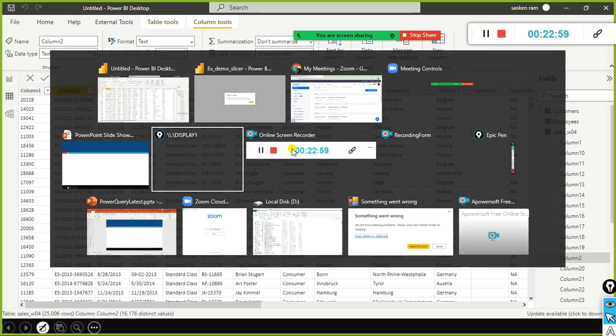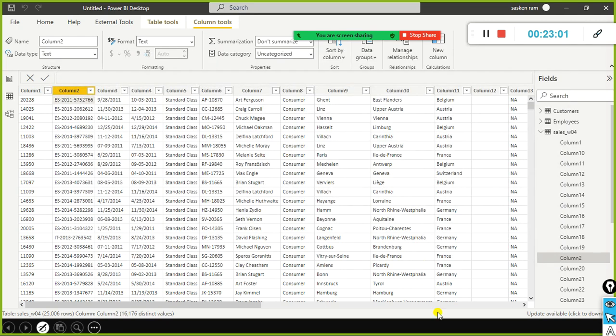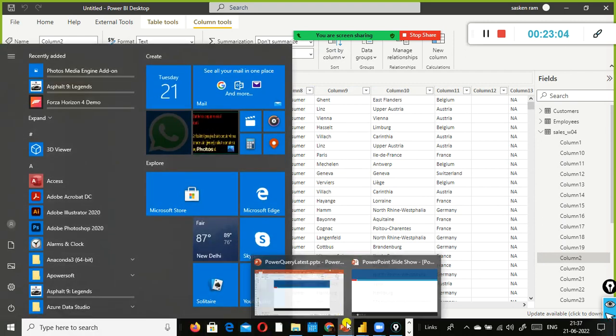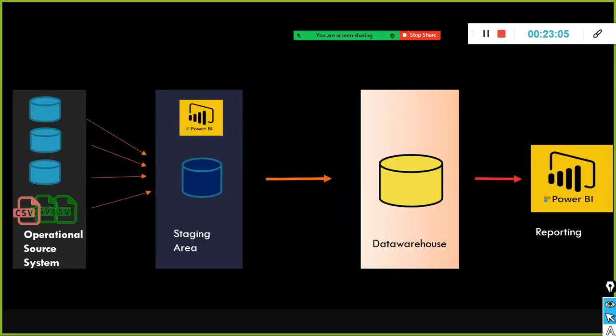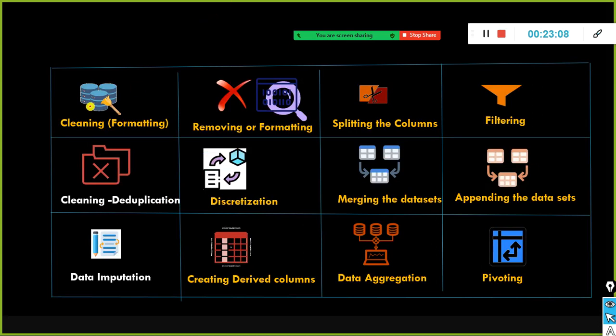Right. So now I just go to the PowerPoint. I'll explain what the common data transformations are that we do in real-time scenarios. Once we load the data, we do some kind of data formatting, we remove unnecessary columns or rows, and sometimes we may have to split columns.